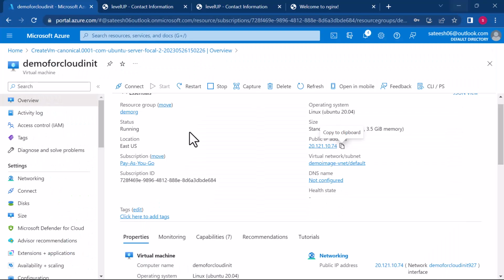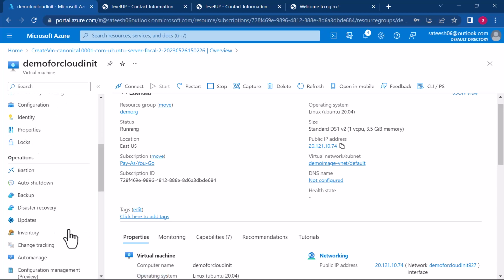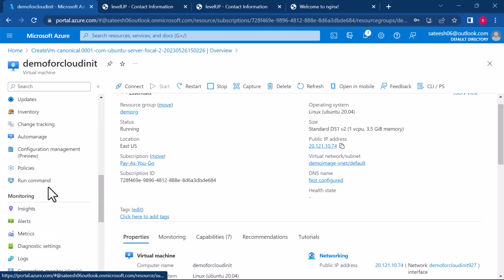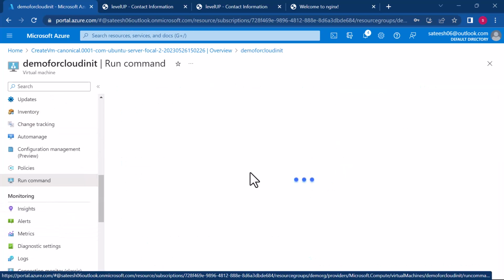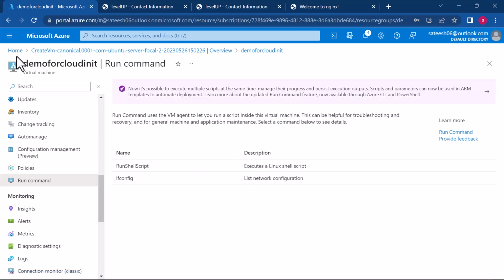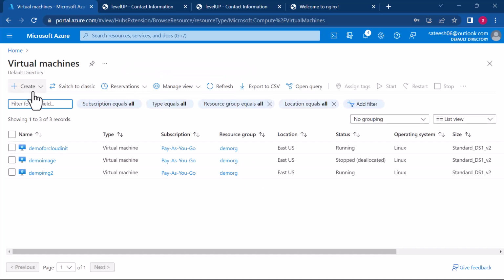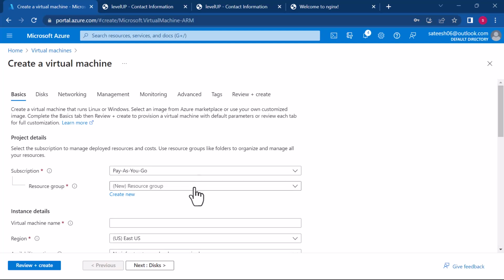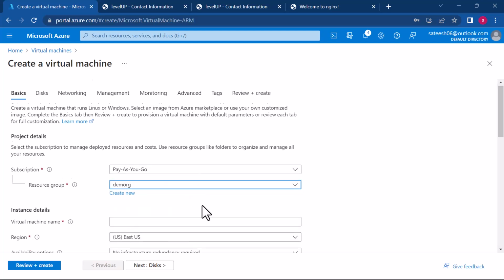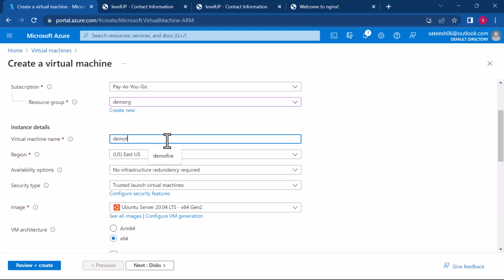Okay. Now if I go into the virtual machines, you see there's an option called as run command here. Okay, but let me create a new virtual machine and use this command. Select virtual machines, create a new Azure virtual machine. Okay, I'll say demo for run.